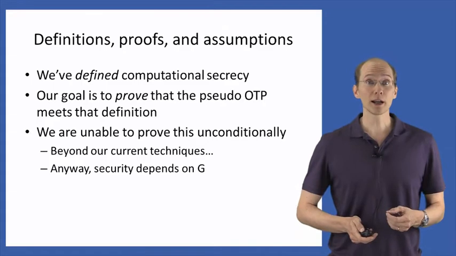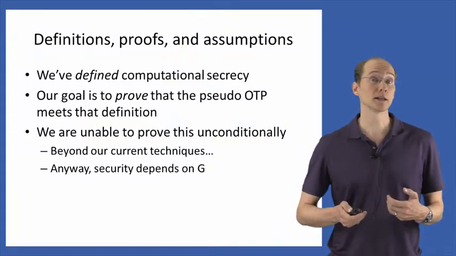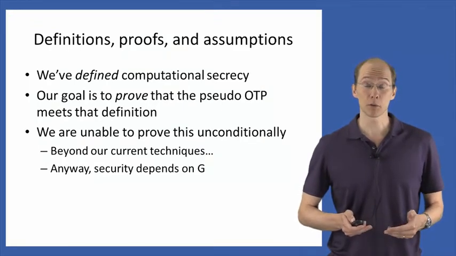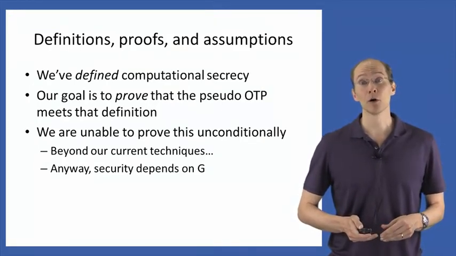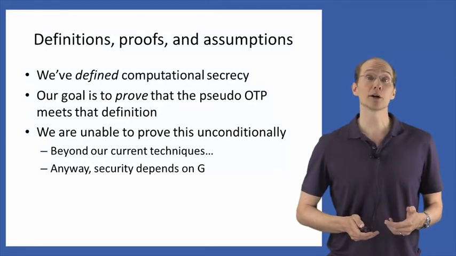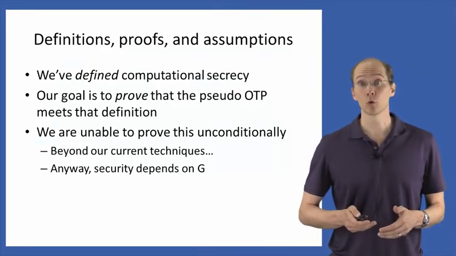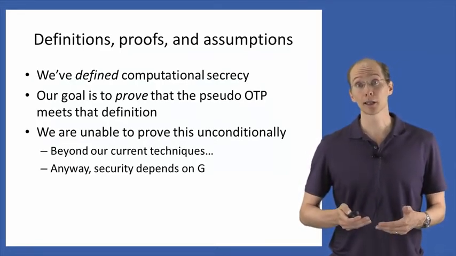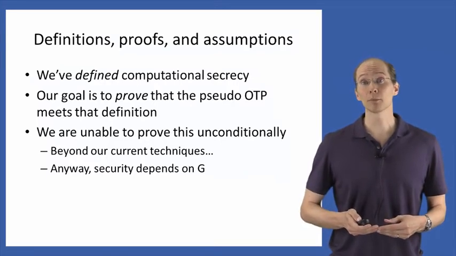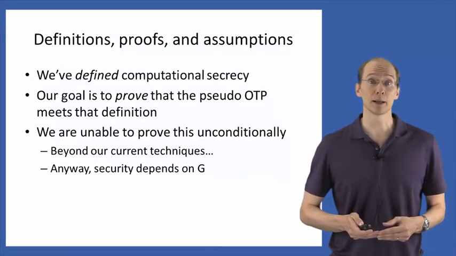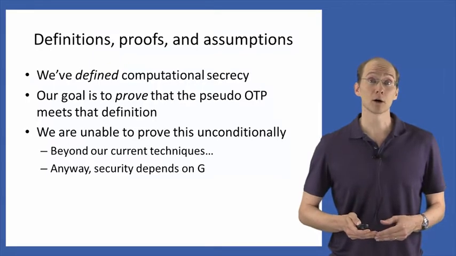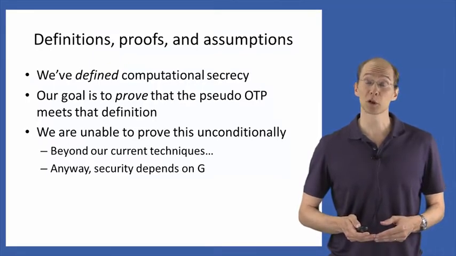Unfortunately, we're unable to prove this statement unconditionally. We can't prove unconditionally that the pseudo one-time pad encryption scheme is computationally secret. For one thing, such a proof is beyond our current techniques. As I've mentioned several times already, proving unconditionally that some encryption scheme, which is not perfectly secret, is computationally secret, would imply in particular a proof that P is not equal to NP, a long-standing unresolved question in complexity theory, which seems completely beyond our current techniques to address.